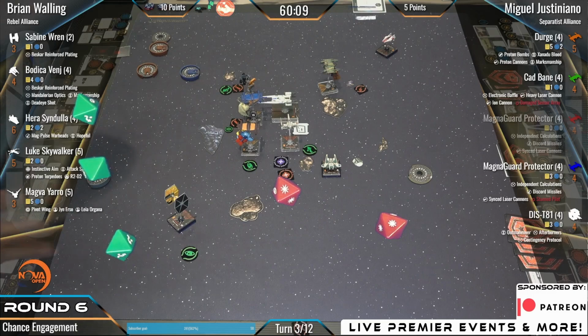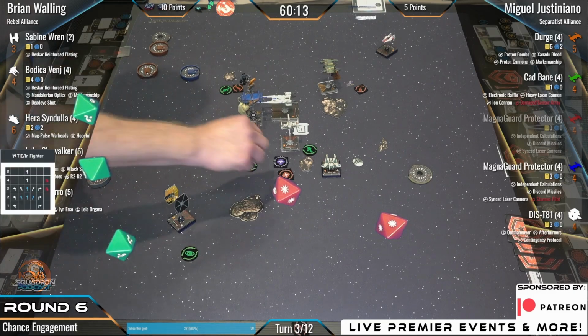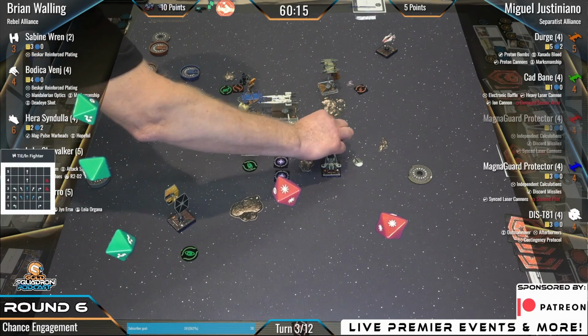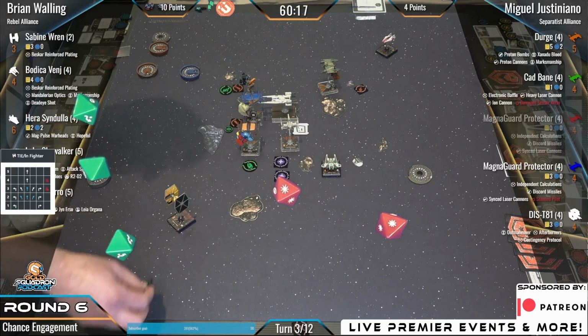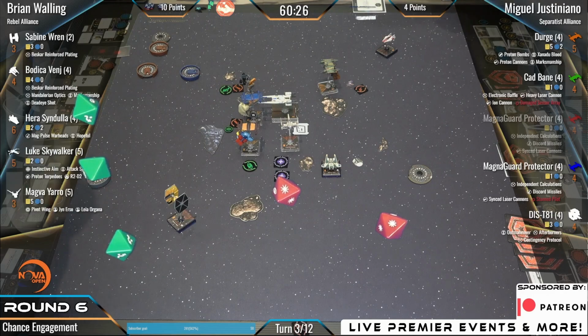Nope, it was Sabine into the blue. Sorry, I got that backwards. There you go. And that was 2, right? Yeah, so down to one hull. Yeah. Jeez. That is bad times. Yeah, that's a tough shot there.